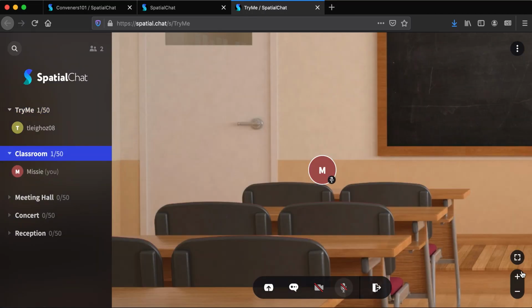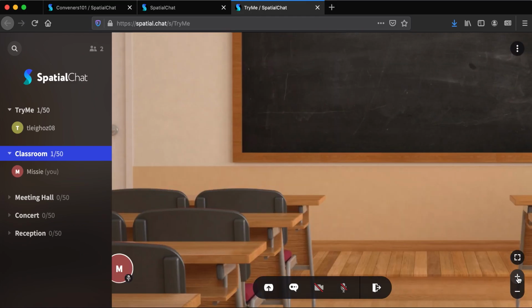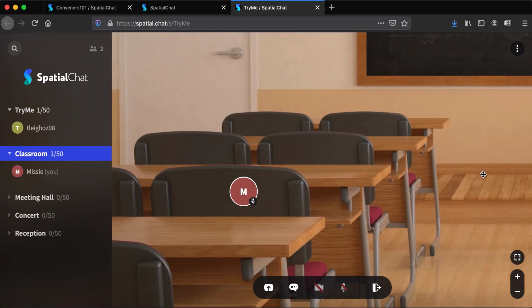All right. Let's zoom out and take a look at the full image. We're zoomed all the way out, which means we can see the full image, or the room. We can move our avatar, sit in one of these pretend chairs, come all the way back. Notice that the size of my avatar does not change. I would need to go ahead and zoom back in.